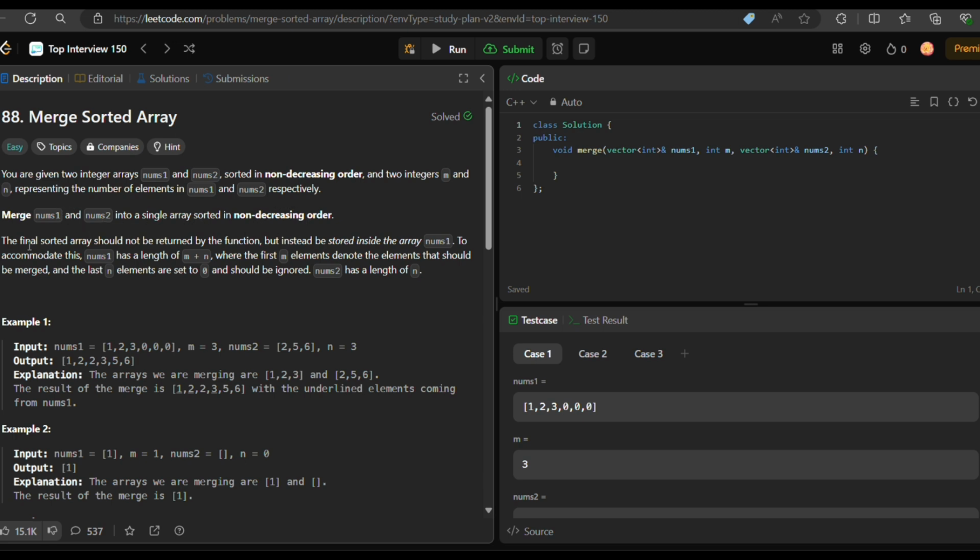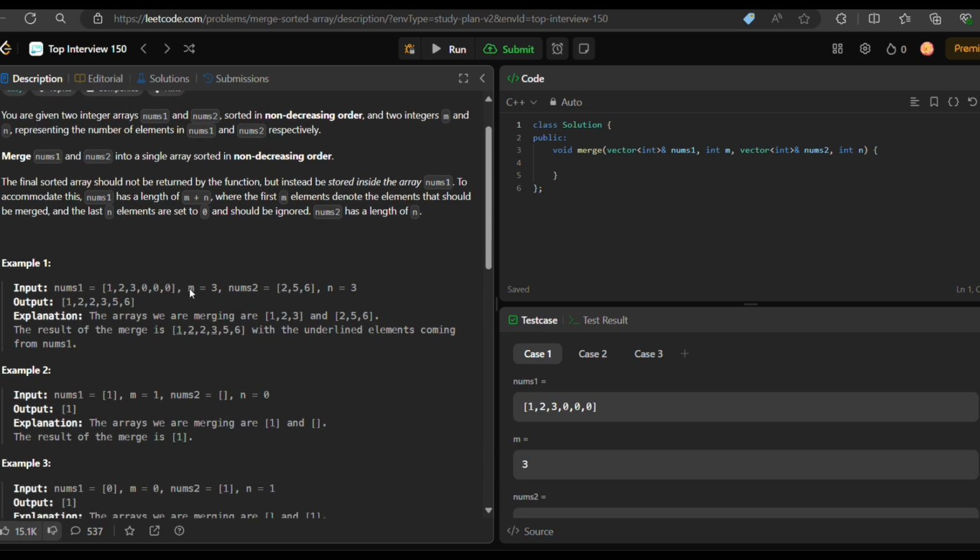The final sorted array should not be returned by the function, but instead be stored inside nums1. To accommodate this, nums1 has a length of m plus n, where m is the number of elements which should be merged, and the last n elements are set to 0. These are placeholders.